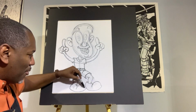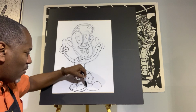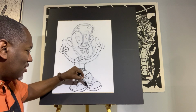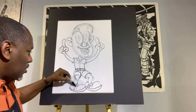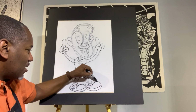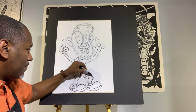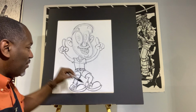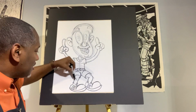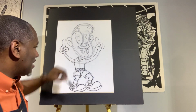So let's get the shoes a little bit more detailed. So roll that bottom little sole across, and roll the bottom sole across. And let's give it a couple of lines on the shoes. Give it like some tennis shoes. One and two. And let's curve it on across. Let's curve it on across. And then work out the leg coming up. You can have them without socks or with socks. That's all for you to begin to decide. You get to make those changes. I'm gonna put some socks on this character and wrap a little sock coming around like so.